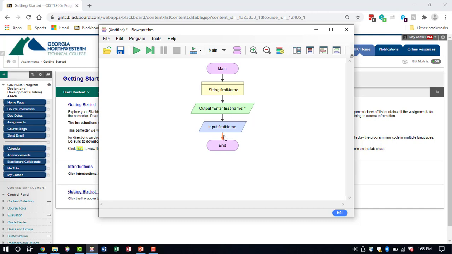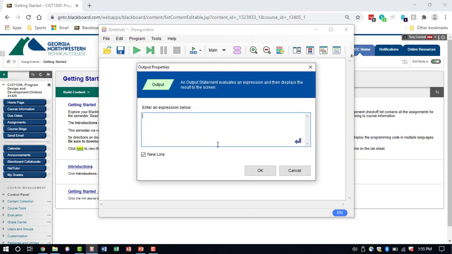So I'm going to come up here. Remember I told you to output something, you do an output statement. And I'm going to type the expression that I want to output. So I'm going to hit space, and "the first name is " space. All right, then I want to concatenate it with the variable, and then I put the variable. And that's all I put. So what that does, it says output the first name is space, and then right after that, concatenate it, which means tie it together, the variable.